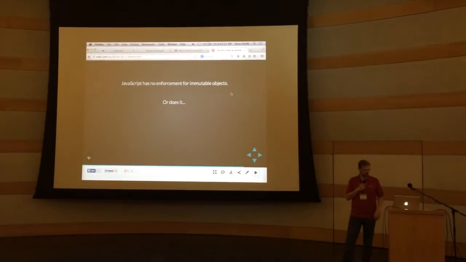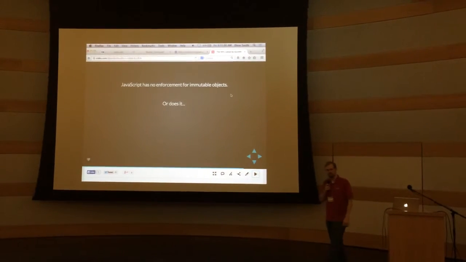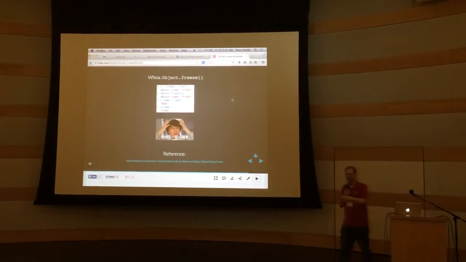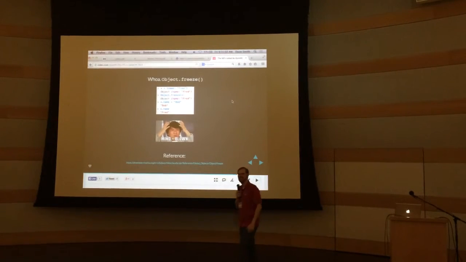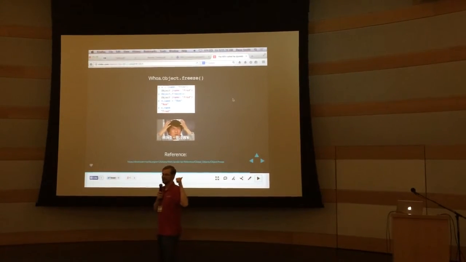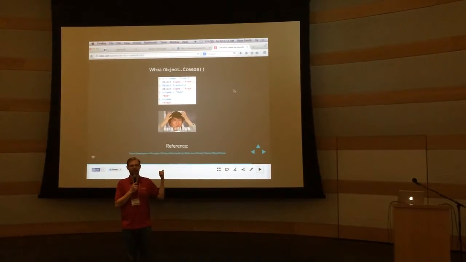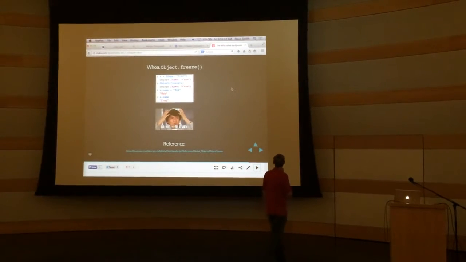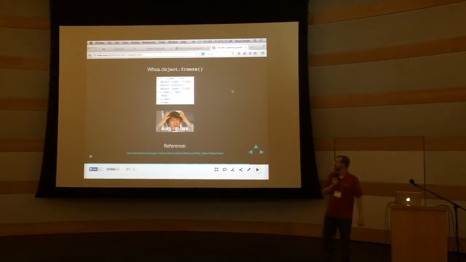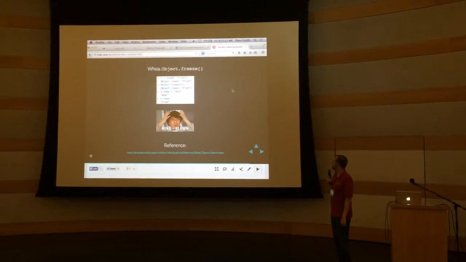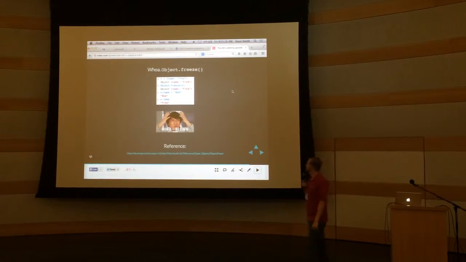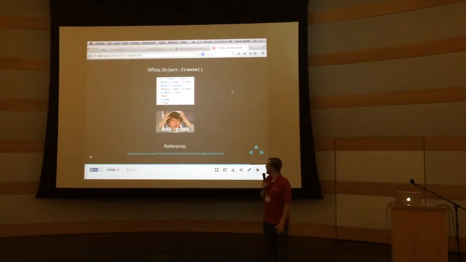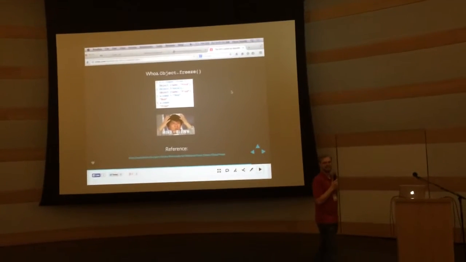So JavaScript just can't do it on objects in general, right? Or can it? Oh, who just said it? Yeah, Object.freeze. Had no idea this existed. So talk about a bolted-on feature. If I have a variable x and I assign it to an object with a name property, and then I tell JavaScript to freeze it, and then I replace the name property with a new string, what does JavaScript do? Silently fails. If I read x.name, it's still there. It's still there. Isn't that great?